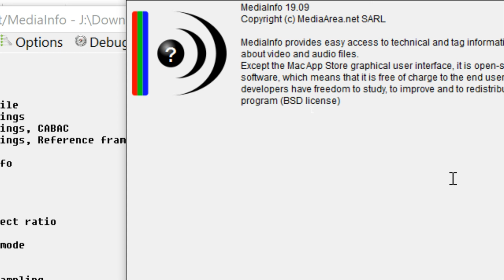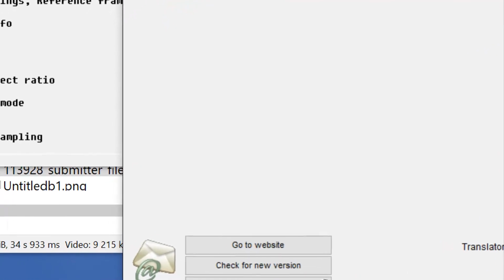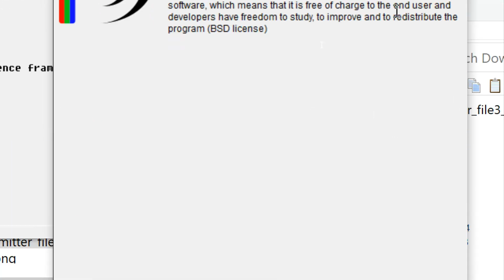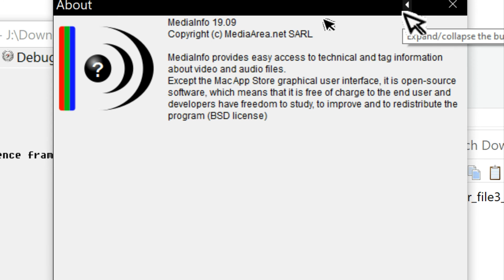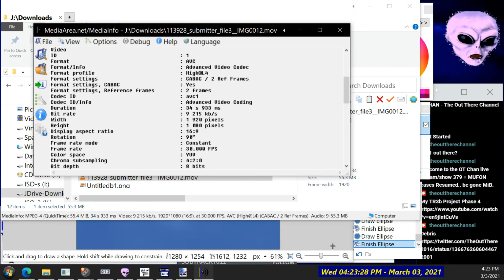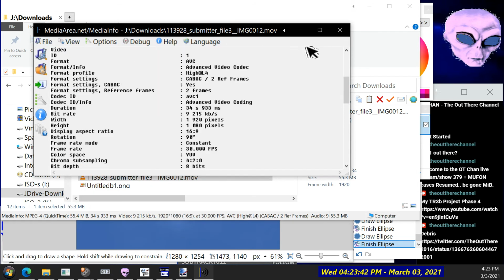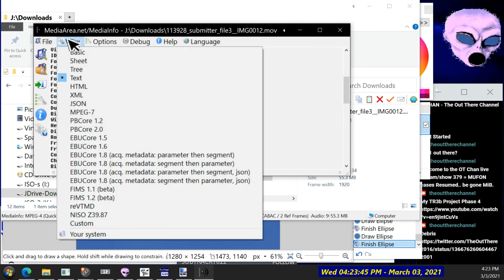Mac app. So it sounds like they've got apps for various phones now too. What's that say there? Go to websites. MediaInfo 19 is probably out of date already. They update it quite regularly for some reason, but I'm not sure if they added any new functions to it. Maybe different camera formats. One thing it hasn't got is EXIF. You'd think that would be in the list.